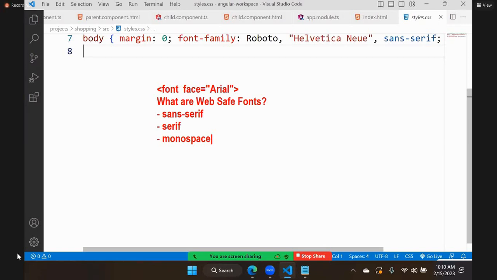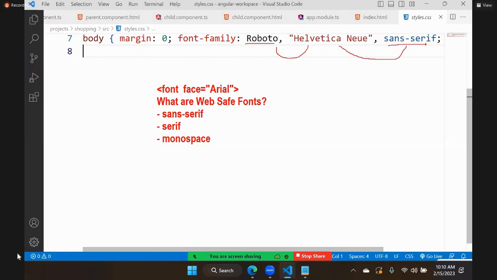That means why are 3 given? Because its main font is Roboto. If Roboto font is not working in your computer, then it will go with the second. Why does it select the second? Because that second font is similar to Roboto. If this is also not working in your computer, then it will go to sans serif. And if you ask if this is also not working, there is no chance.